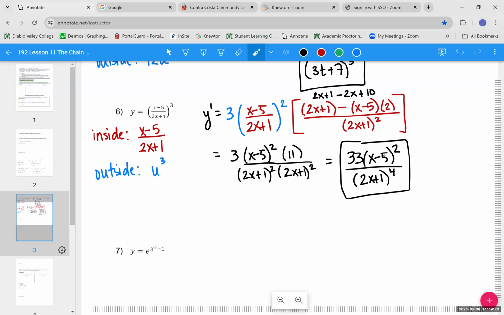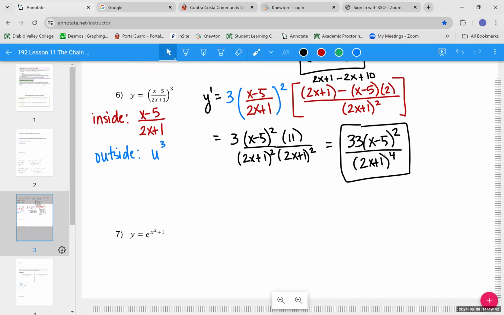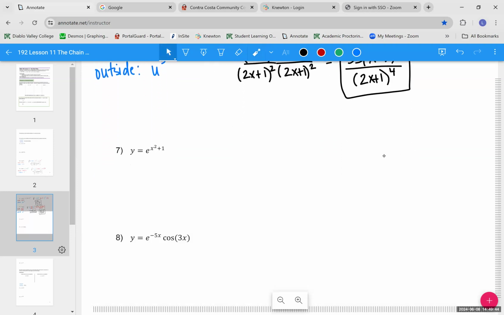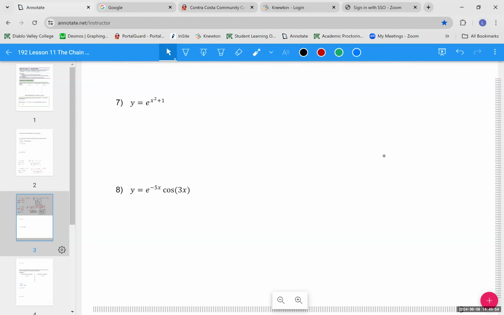So the chain rule is basically one of those things that comes into play whenever we have a derivative that involves a composite function. If there's a function inside another, we have to apply the chain rule. So it could end up being involved in situations where I also am dealing with a quotient rule, or perhaps a product rule. It can be used in any type of derivative in combination with any of the other types of rules. So since we're doing these two by two, I've got 2 more here.